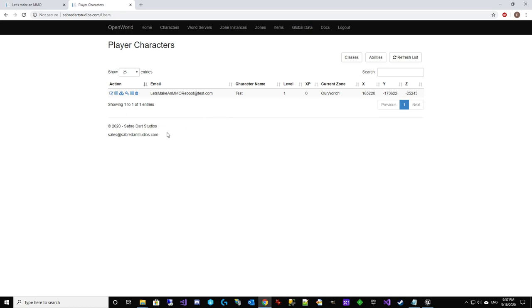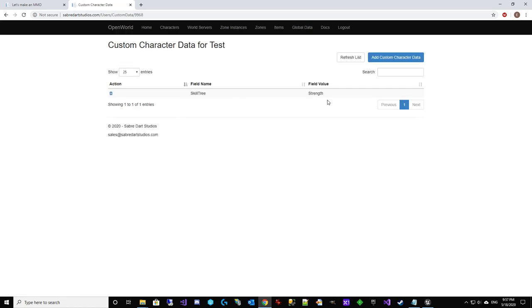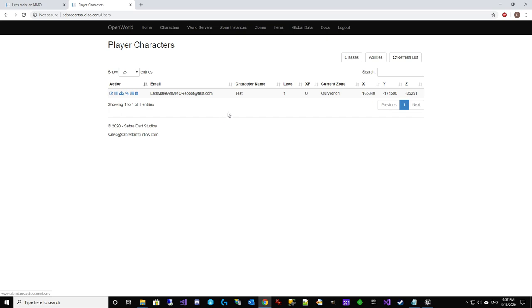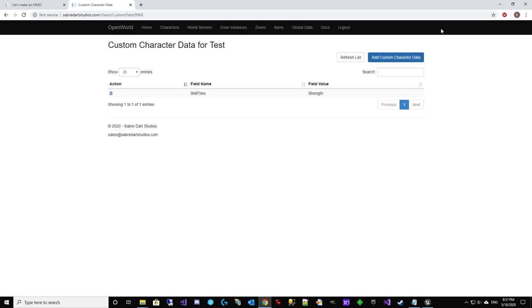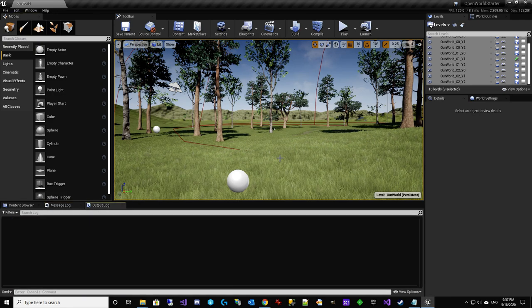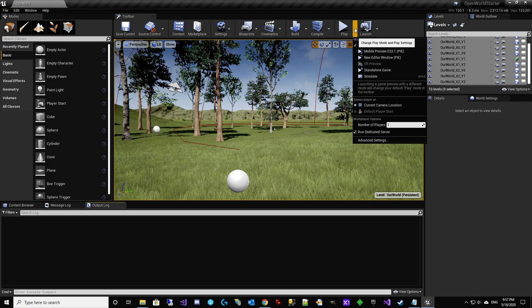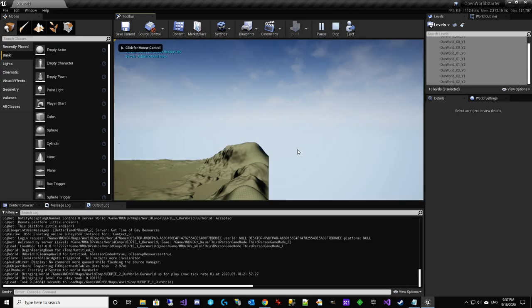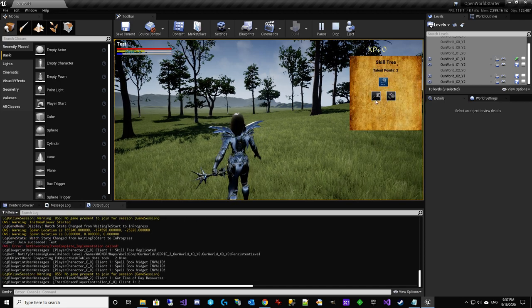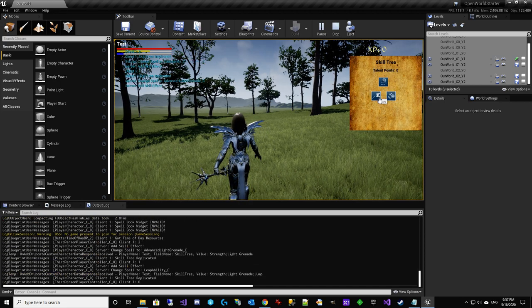So we'll come back out here. And custom data. Okay, it created it for us. That's cool. If it didn't, you could just do add custom character data, and we could have added skill tree, which is that field that we need. But I guess it created it for us the first time it ran. We'll do a better job of making sure that those get added if they're missing. So I think if we just start this again, I think we're going to find that now it works.